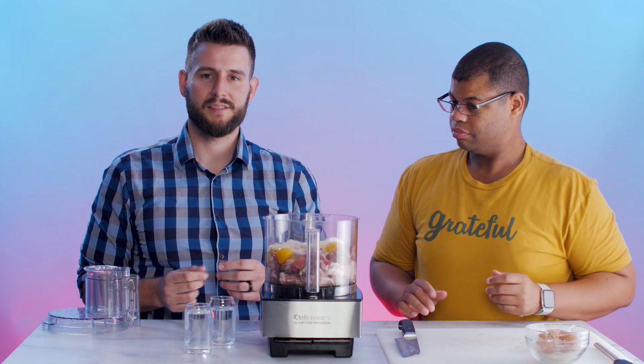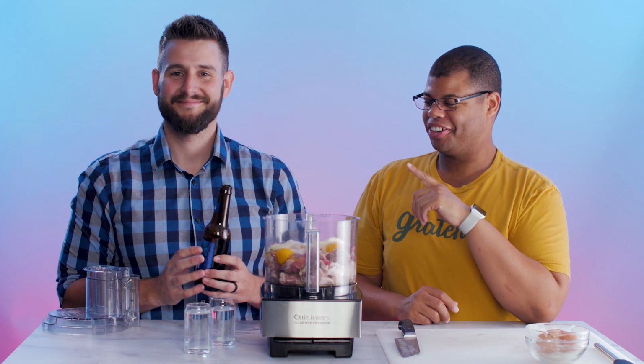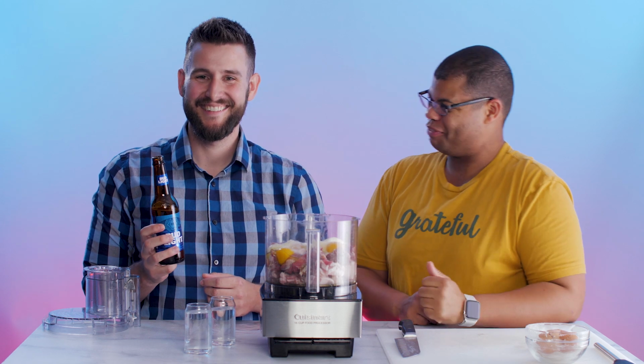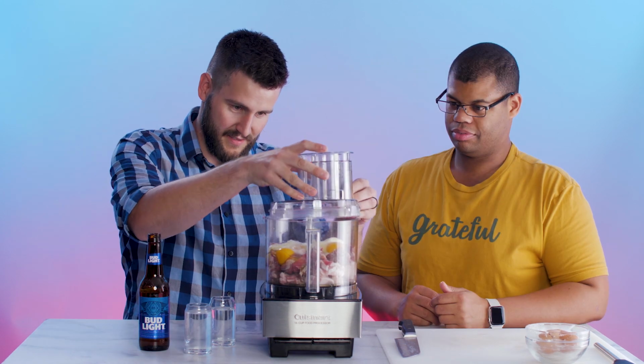It's not a summer barbecue without beer. Oh, I didn't know that was the secret ingredient. I was drinking that earlier. What? That's why it's half empty. We're gonna pour a splash of beer in there just for fun.